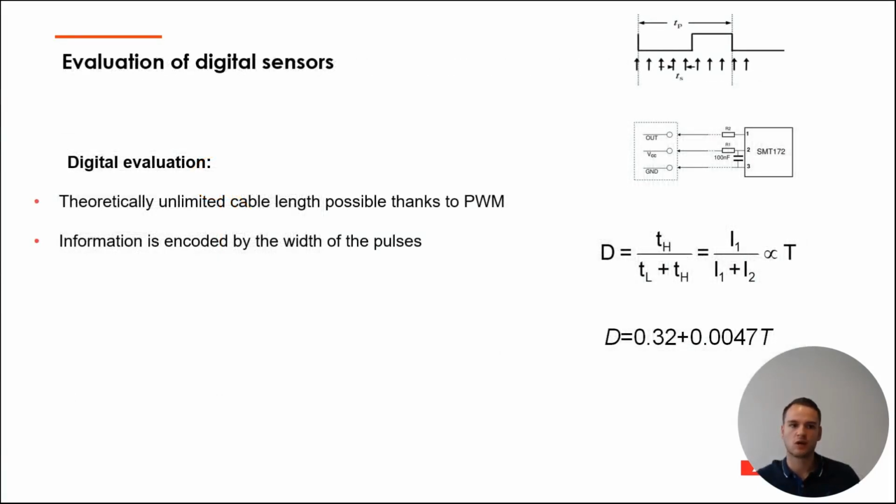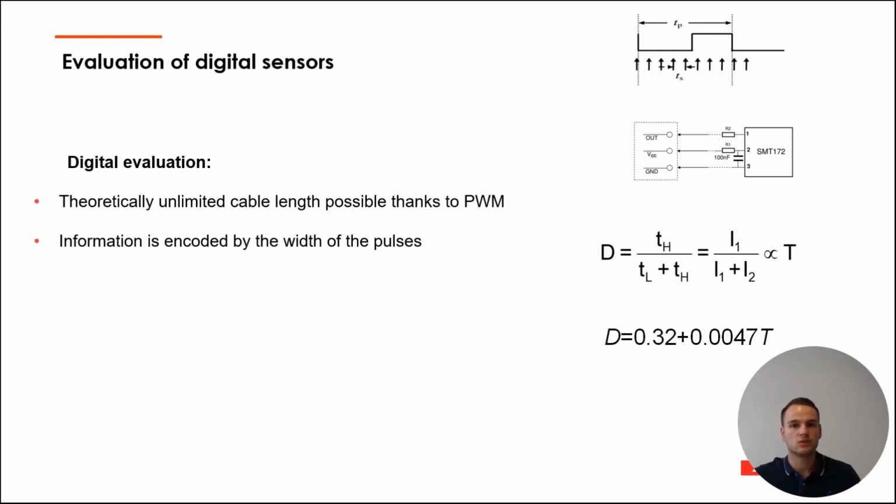As a next step, I want to show you how to evaluate the sensor signals of a temperature sensor. The advantage of a duty cycle as an output signal is the loss-free transmission of the measurement signals over very long distances. So it doesn't matter if you have 2 meters of cable length or 8 meters of cable length. The sensor signal is always really accurate. This is not possible with an I2C sensor because interferences are too significant for the output signal. So if you want a sensor with really long cables, then an I2C signal is not possible at all.